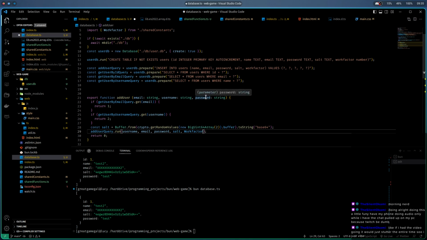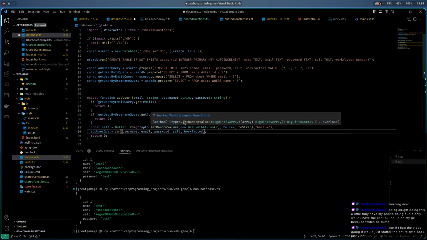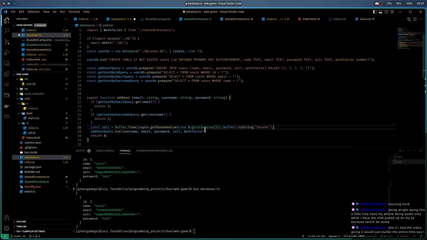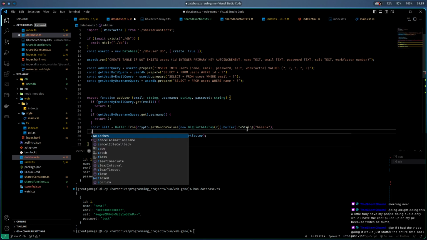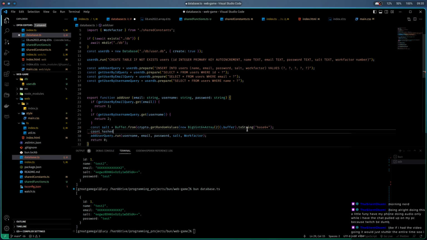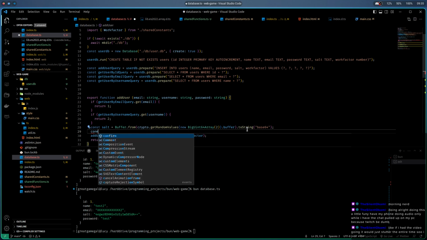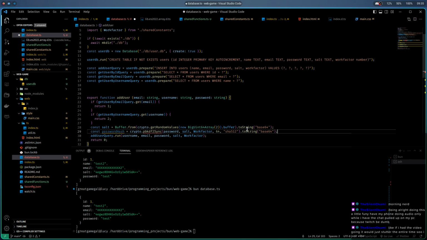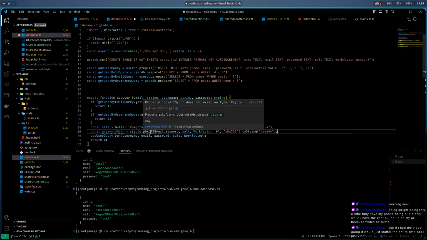But then I don't actually want to be storing the password directly. I want to const hash. Interesting.